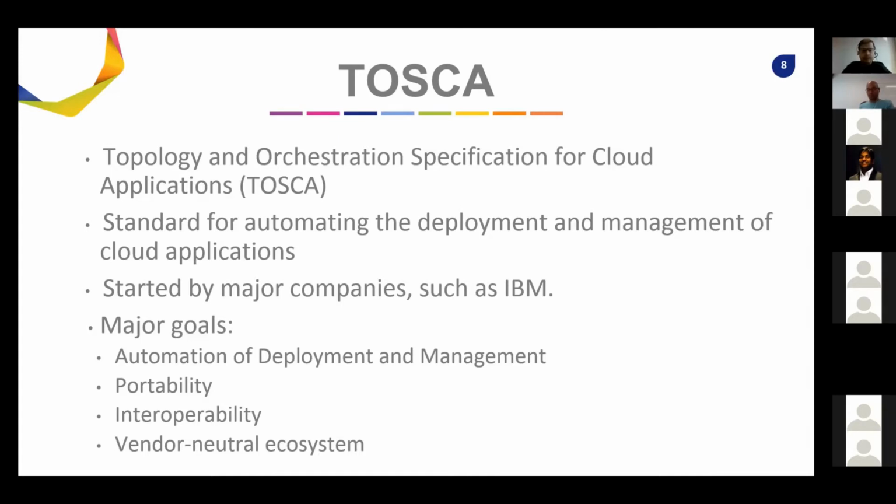TOSCA provides a language for defining what the software components to be deployed are, what their parameters are, and what the lifecycle operations are, such as how to install them, how to configure them, how to start them, and how to stop them. And it encapsulates everything that is needed to automatically manage these software components. So everything is described inside TOSCA. While the implementation details might be implemented using scripts such as Ansible playbooks, Python scripts or shell scripts, they are encapsulated into the TOSCA model as additional artifacts.